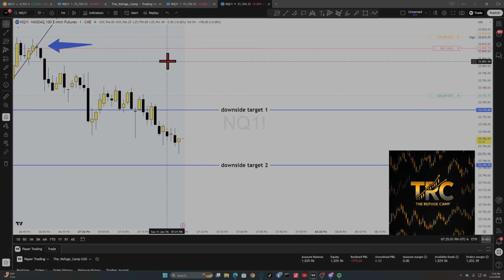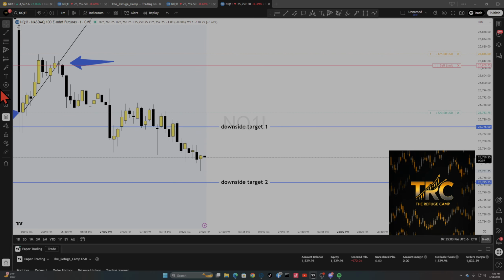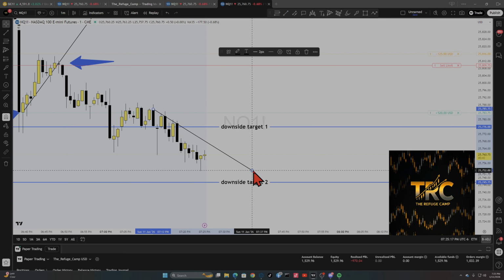So now look, we can do the same thing when we are trading down. We wait for that reversal, right? We see the reversal right here. It's confirmed. We put a trend line across those bodies. Okay? Now we wait for price action to break above that trend line, come back down, leave a wick, and then we take it long. Make sense? Yeah.